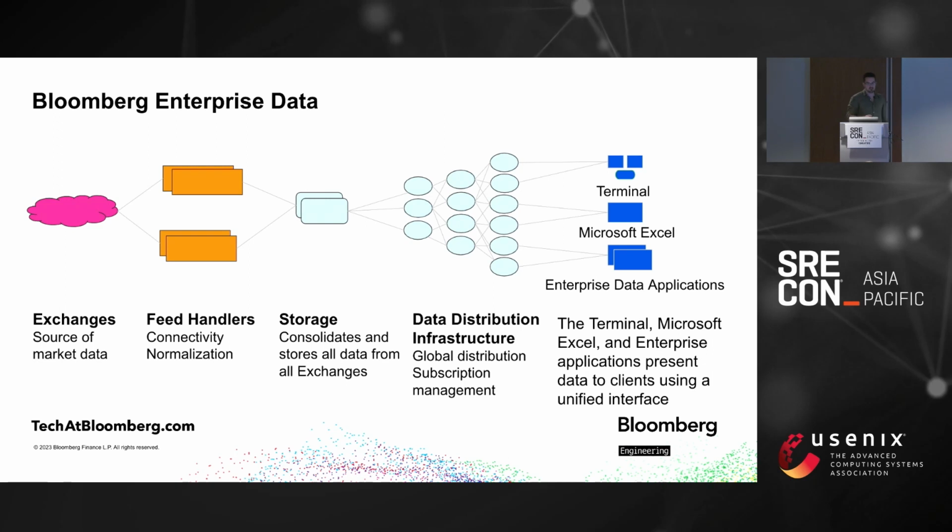So the data starts and it's generated up at the left, comes through a data center, and then we have a global distribution network in the middle that gets everything where it needs to go. On the right is the area that we're most concerned about. This is where our clients are writing various applications, and those applications will connect to our platform and consume data. So in the simplest case, you can imagine a trading bot subscribes to the price of Apple and maybe some news and sentiment about Apple, and it makes decisions, and it makes them lots of money. That's the part that we care about here.